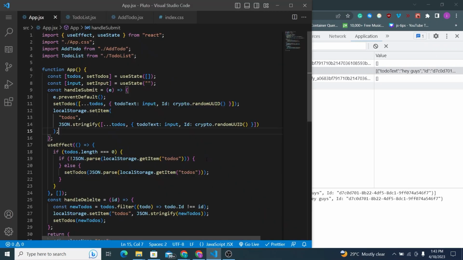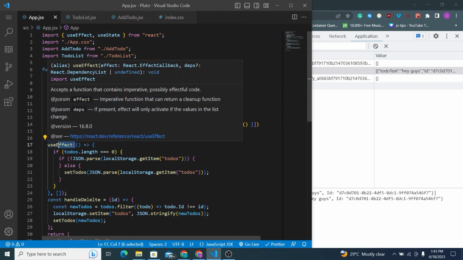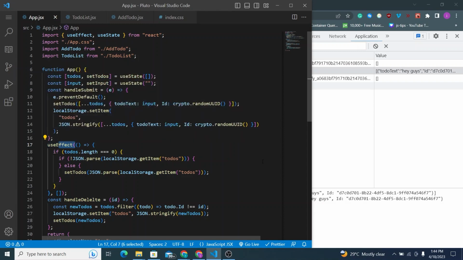there's one last optimization feature. We can make this even better by creating what is called a custom hook. This is a hook, the useState, and this is called the useEffect hook. There are functions in React that allow us to do certain important things like state. You have seen the importance of state, that without state we cannot render out anything. We cannot listen to when something changes, because if these were just normal values as you have seen, the UI will not re-render. And the importance of useEffect is to run code when the value of something changes, or at the beginning of when the component mounts.